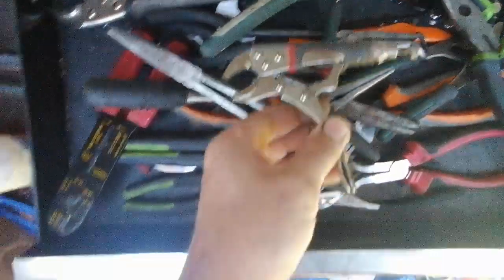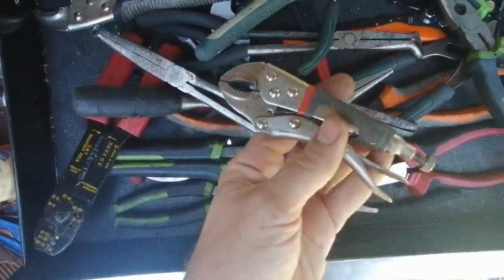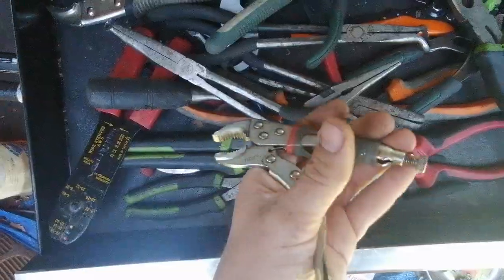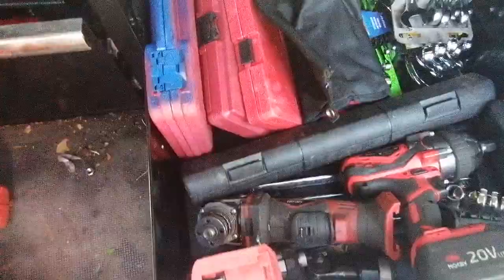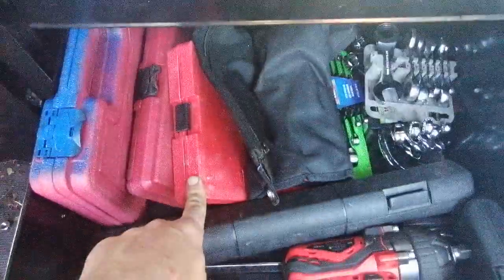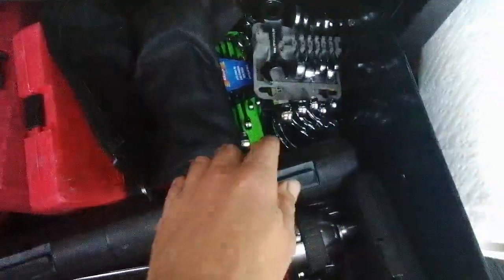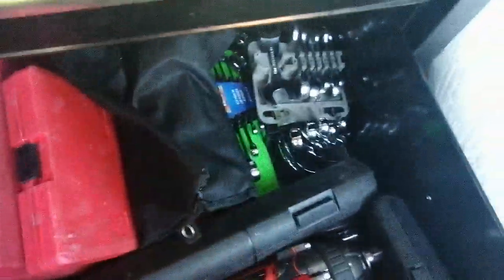I found these on the ground at the junkyard – they're the HDX by Home Depot. They're just your basic cheap locking pliers, but they're great for the strut rods on a hood that fall down. Just yesterday I changed the contents of this drawer. These are crow's foot wrenches, metric and standard, and then those are the Christmas tree bit or step bit drills. Just some various wrenches here.